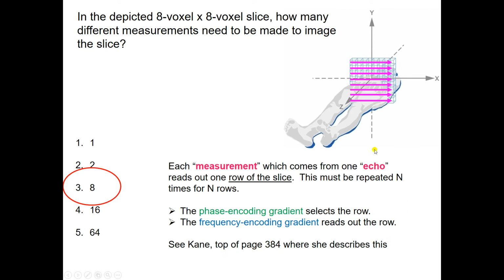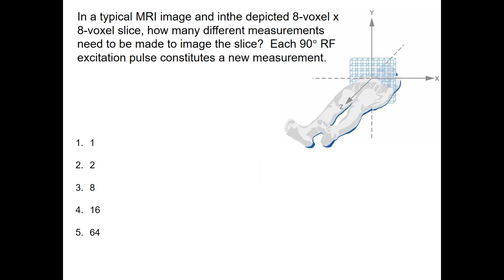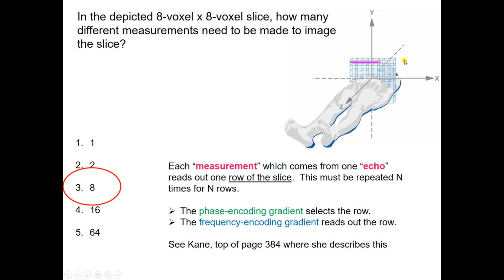Let's go back and watch this again. I'm going to call your attention to this up here. This is kind of the sequence of how a measurement is made in MR. Watch it come in one row at a time, another pi by 2 pulse, one row, another pi by 2 pulse, another row, another pi by 2 pulse, another row, like that. So it's sequential for each slice, like that.